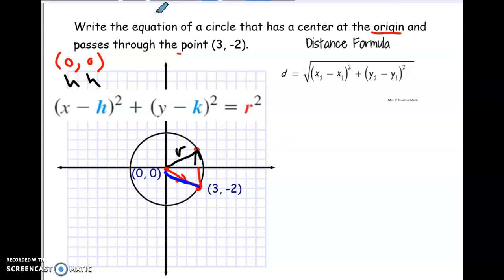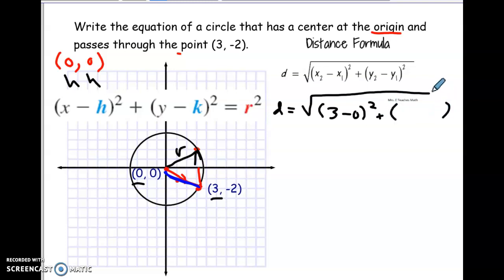So I tried to clean up my picture here a little bit, but hopefully we can see those are the 2 points we're trying to find the distance for, because that's going to be our radius. Okay, so distance formula, you subtract the 2 x coordinates in any order. It really doesn't matter which one's x1 and which one's x2. So here are my 2 x coordinates. So I'm just going to do 3 minus 0 squared. And then the y coordinates, again, the order really doesn't matter, because once you square it, it'll become positive.